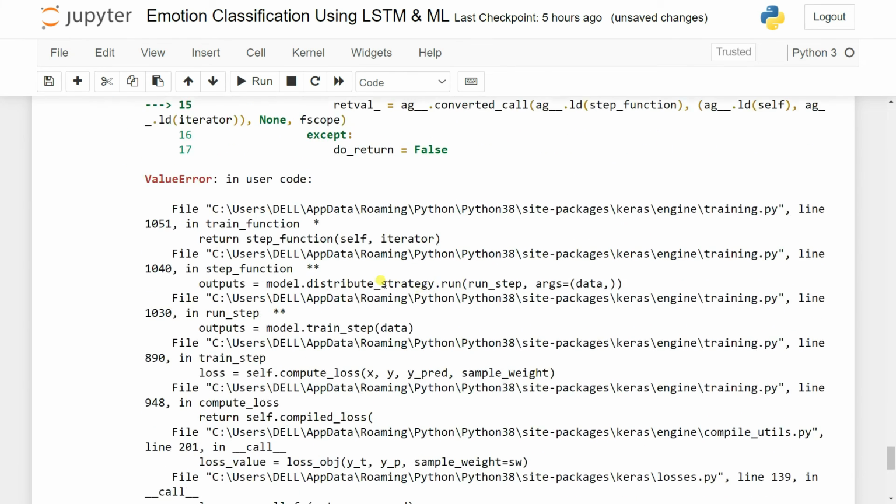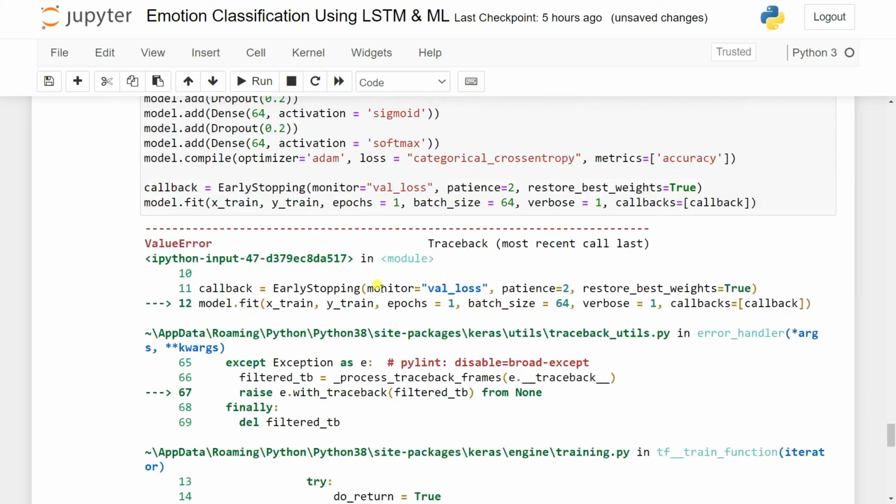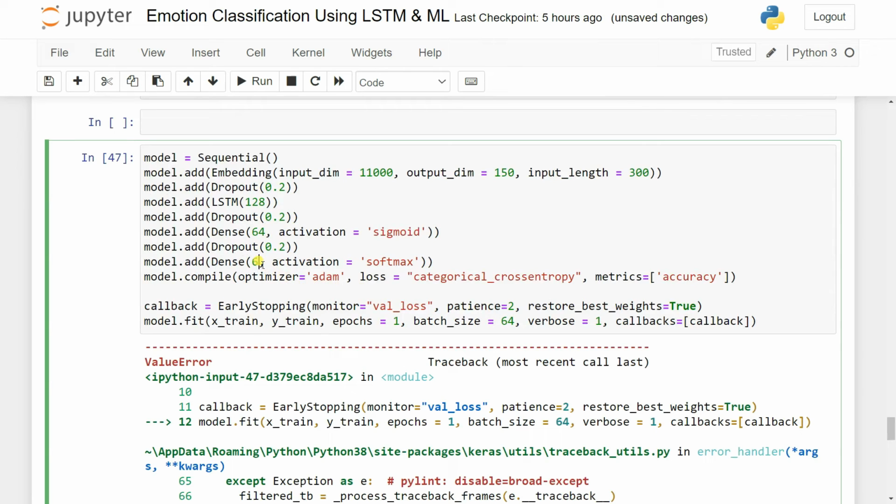Again an error. What kind of error? Shape 64,6 and 64,6 are incompatible. Let's see. It's 64, it should be 6 because this is the last layer. Now you can see that we use softmax here.